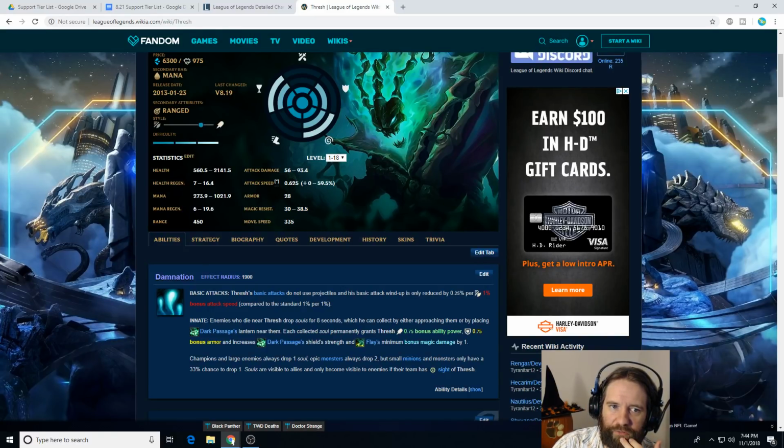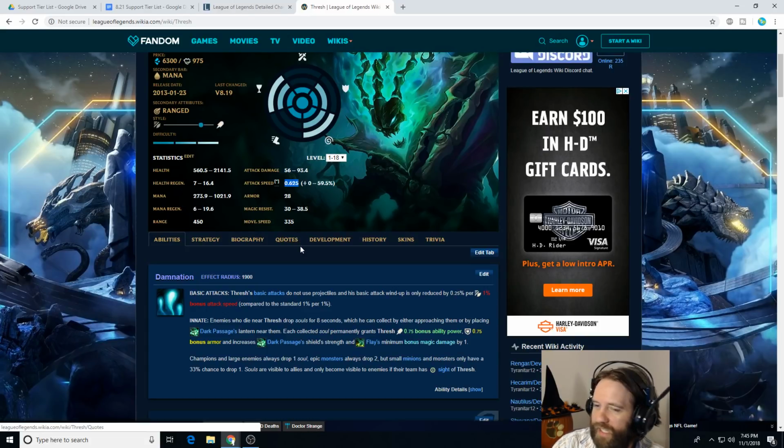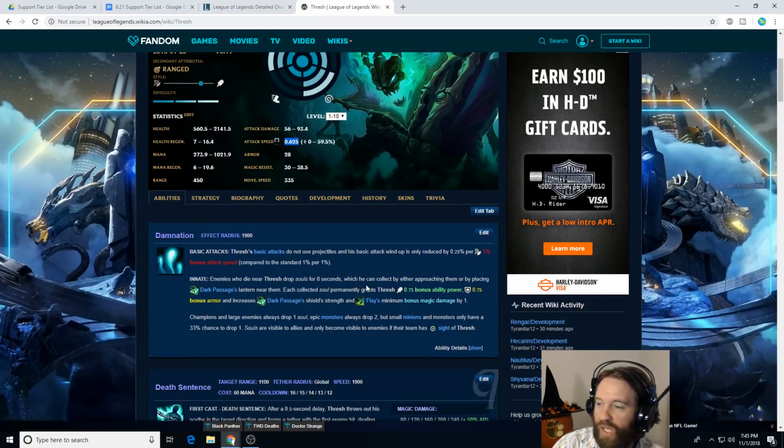So his base stats are awful, and he has pretty low base attack damage. His attack speed is really low. So his stats are awful. And the reason that they have that is because he gets extra armor over time from his souls. But you'll notice he doesn't get any extra armor per level.